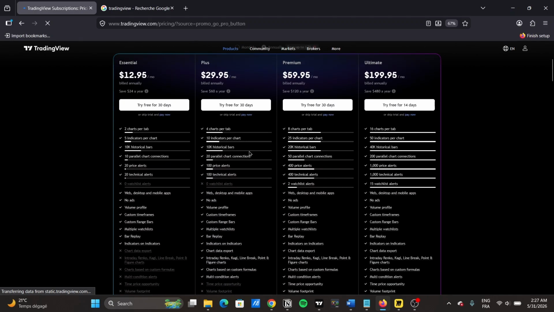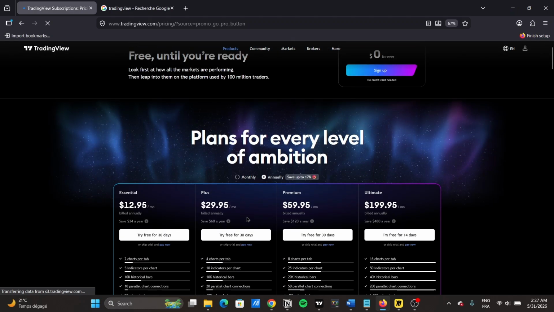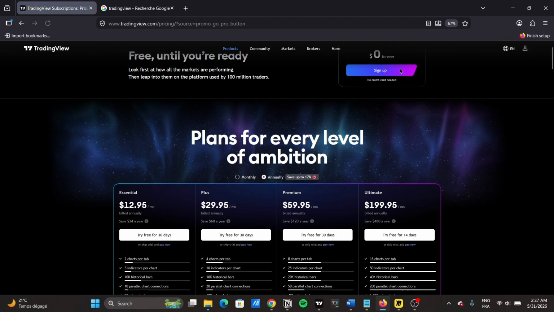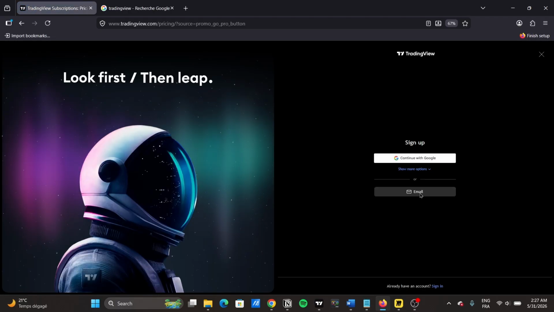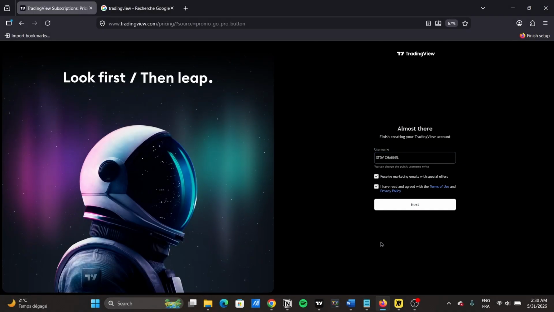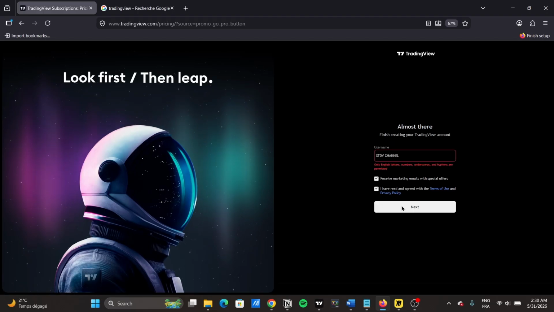Don't choose any plan yet from the paid plans, just sign up for free. So here, create an account. Let me create an account and come back to you. After creating your account, you have to choose a username and check this too, and then click next.